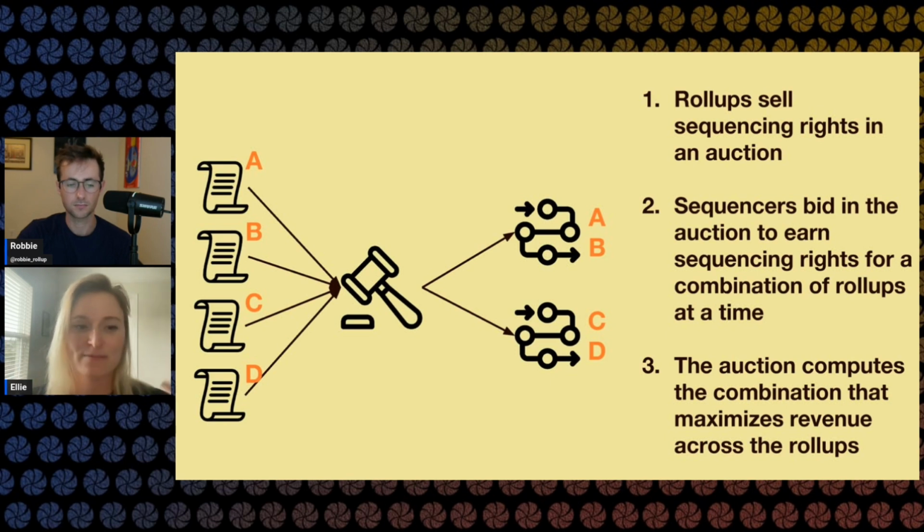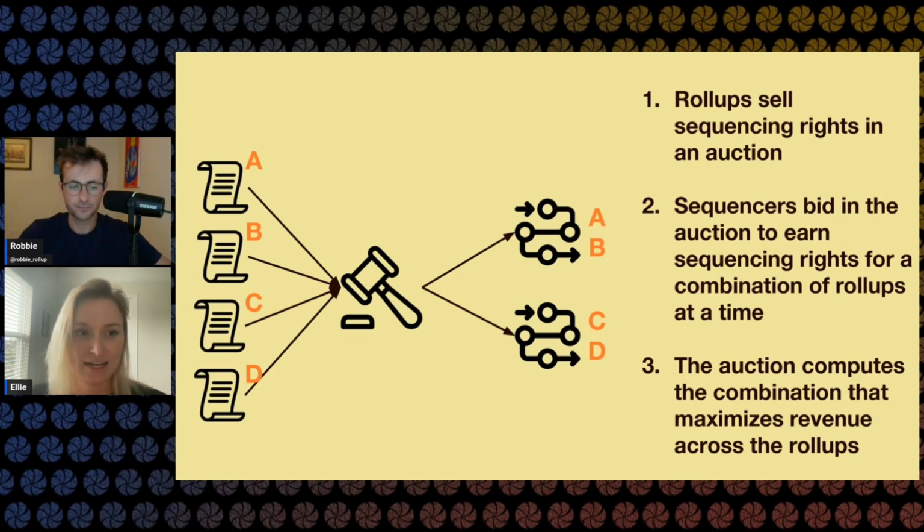So they can specify these intents, and with that, the auction will come up with the best case scenario that gives the entire protocol the most revenue. And the way that the revenue is split between protocols is based on reserve prices. Each rollup has a reserve price, and this price is what they think their sequencing is worth by itself. When you're redistributing the revenue to all of the rollups, you add up all of these reserve prices and calculate the percentage of each one. Then you take the revenue earned from the auction and divide it up based on how much each rollup was worth. That's how you decide how much each rollup is contributing to the auction.